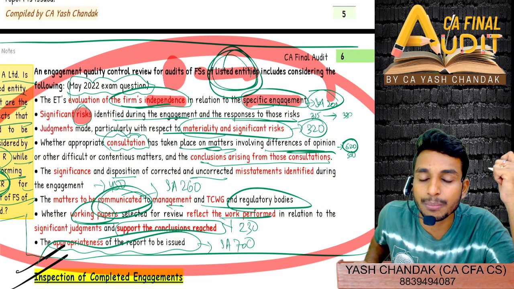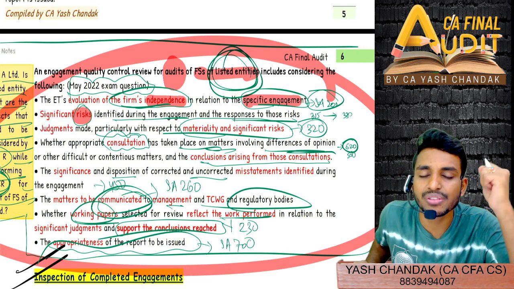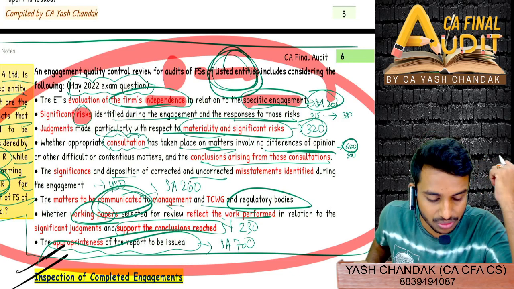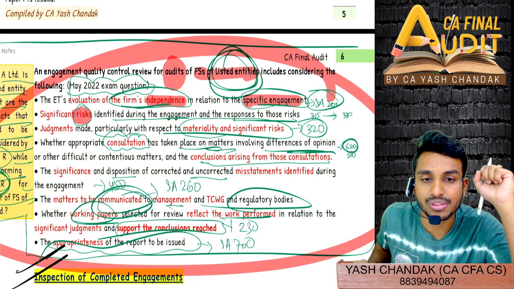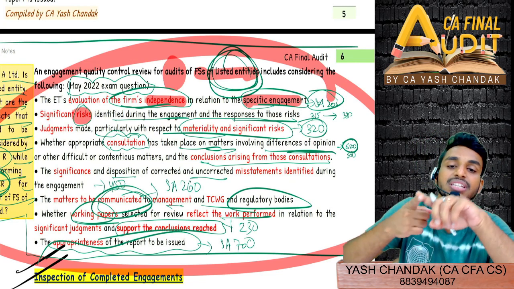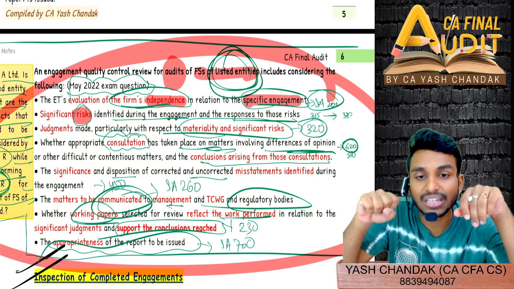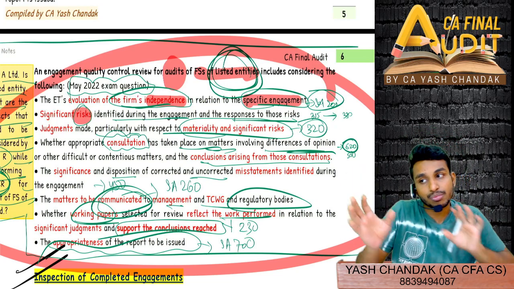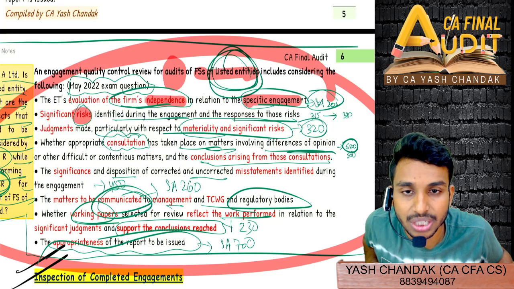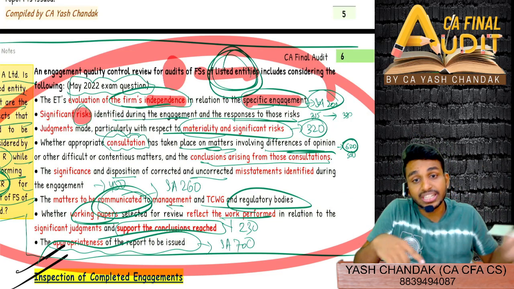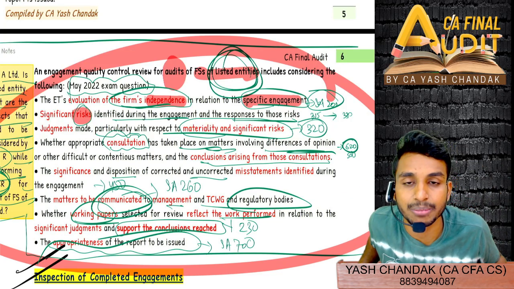From SA 200 we should be able to recall independence requirements, professional skepticism, due care; all this has to be from SA 200. Then after 200 we arrive at the 300 series. In the 300 series we saw SA 315 and 330. In 315 we identify the risk, and whatever risk we have identified, we respond to or mitigate by responding in SA 330. Similarly, in 320 we had materiality, the judgments that you will take about materiality.